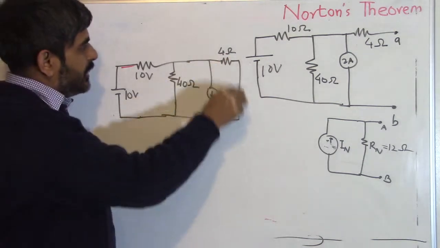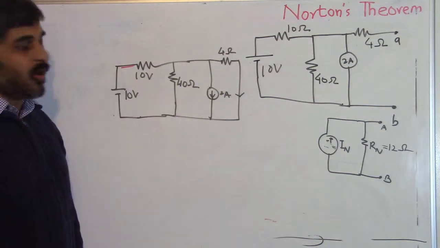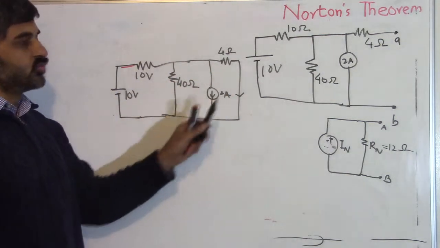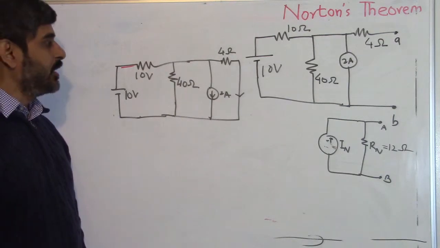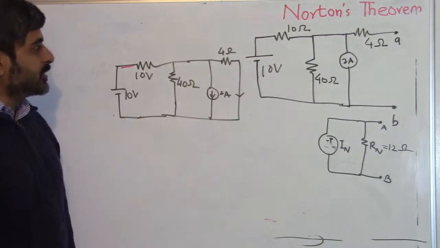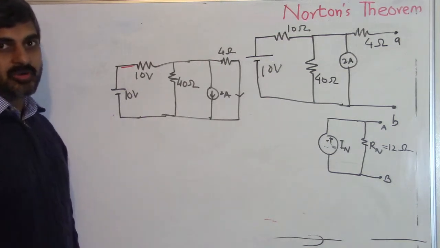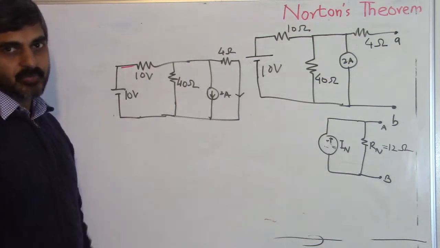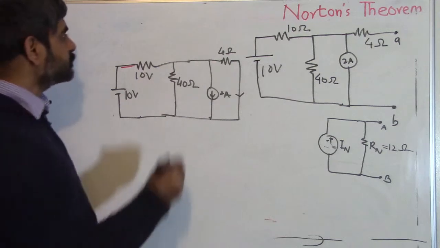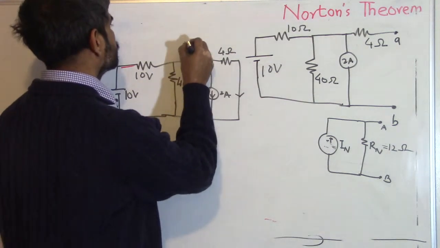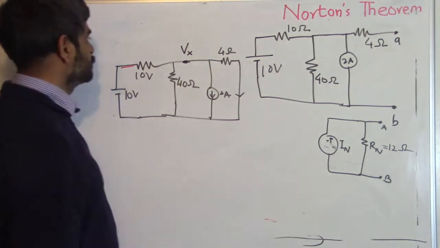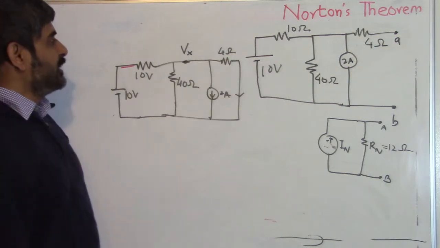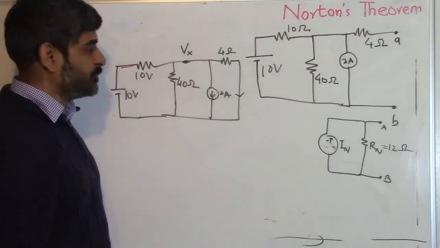We are interested in the current, so it does not matter how we solve. One way to solve is to use Kirchhoff voltage law, and we will have 1, 2, 3 loops. The problem is there are 3 complicated equations. You can pause this video and try to solve for this current and check back for the simpler method. So what I am going to do is try a simpler trick for this particular problem.